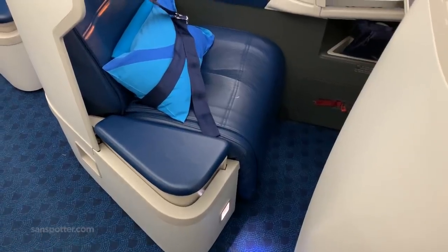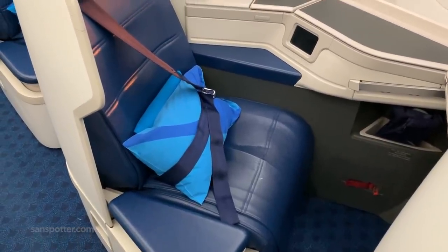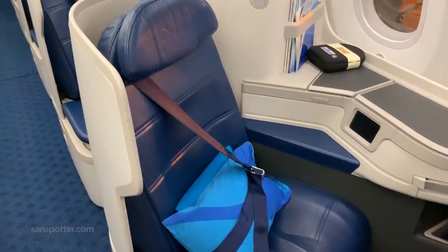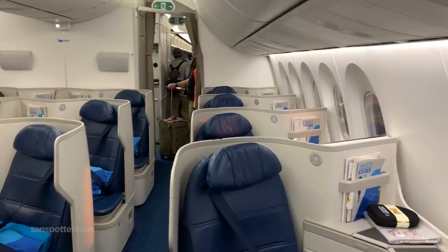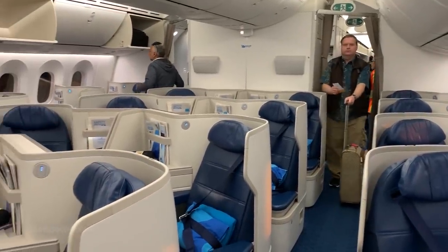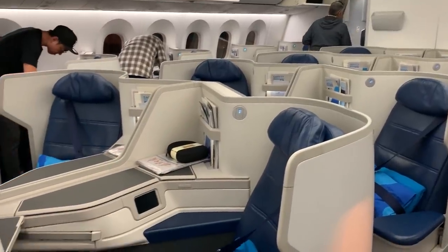Business class here on these Xiamen Airlines 787-9s is blue. I mean, really nice. I'm actually a really big fan of the multiple shades of blue they use throughout their entire brand language, and it's one of the better looking Chinese airline color schemes in my opinion. Although, do color schemes really matter when our scheduled departure time is after midnight and I'm gonna sleep all the way to China anyway? Probably not.